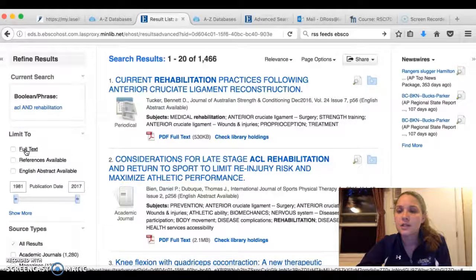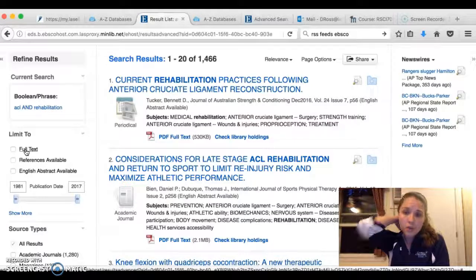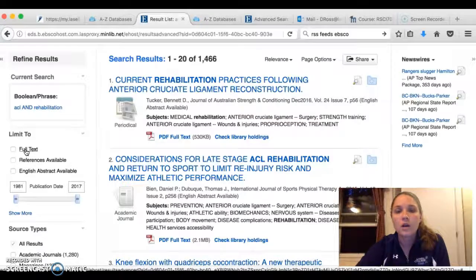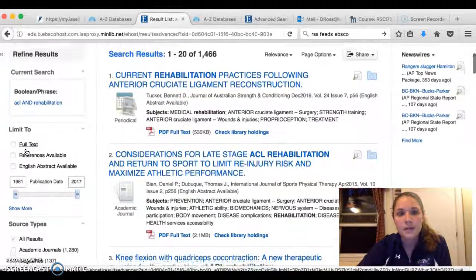For our purposes, and especially when you do your review of literature, I encourage you not to click full text. Sometimes articles don't have full text on the database, but you can copy and paste that title into Google Scholar and access it full text, or you can complete an interlibrary loan through our library. So I wouldn't limit yourself just based on the ability to get full text through this database.